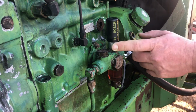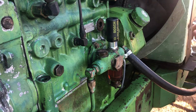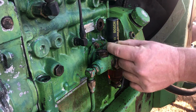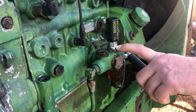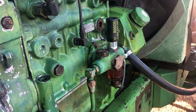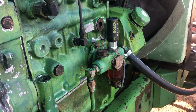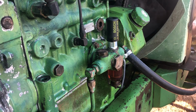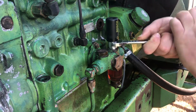Okay, we had already replaced this earlier, but this is brand new, this pump, or the primer. But we're gonna have to go ahead and take it off because I ordered the new valve that's in here. So, as soon as I find the right wrench.